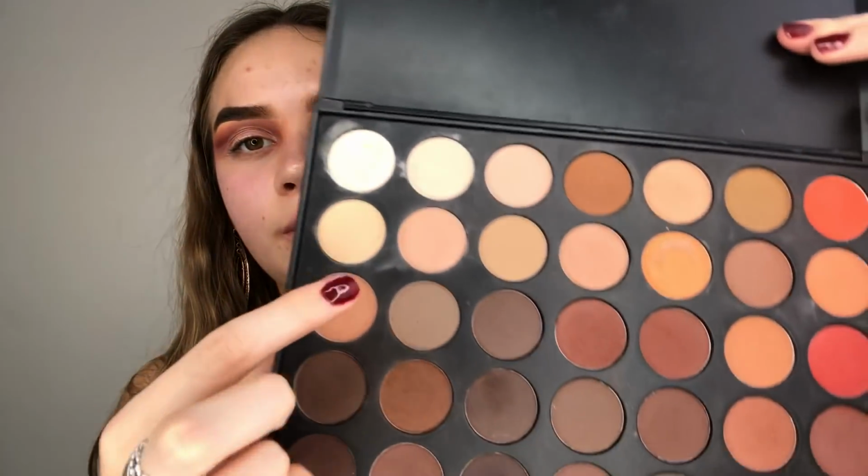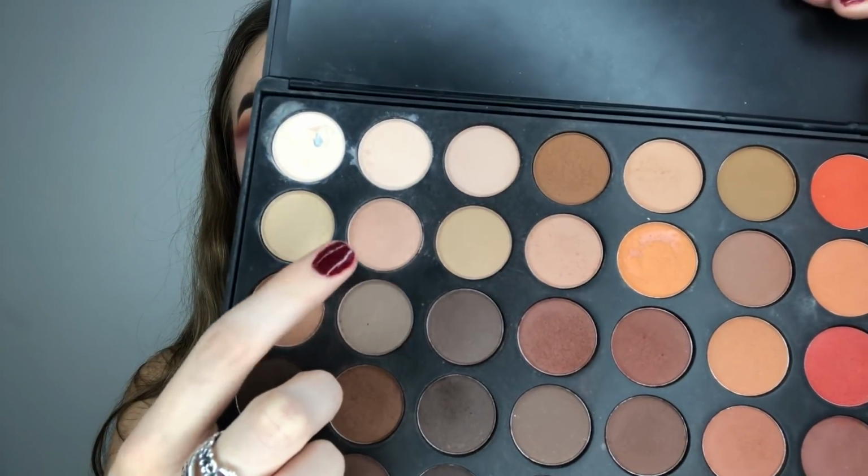I finished cutting the crease on this eye, so I'm just going to do the other eye off camera. Now that I've cut my crease, I'm going to set the concealer, and I'm going to use a shade from the Morphe 350M palette, and I'm going to use this pinky shade here.